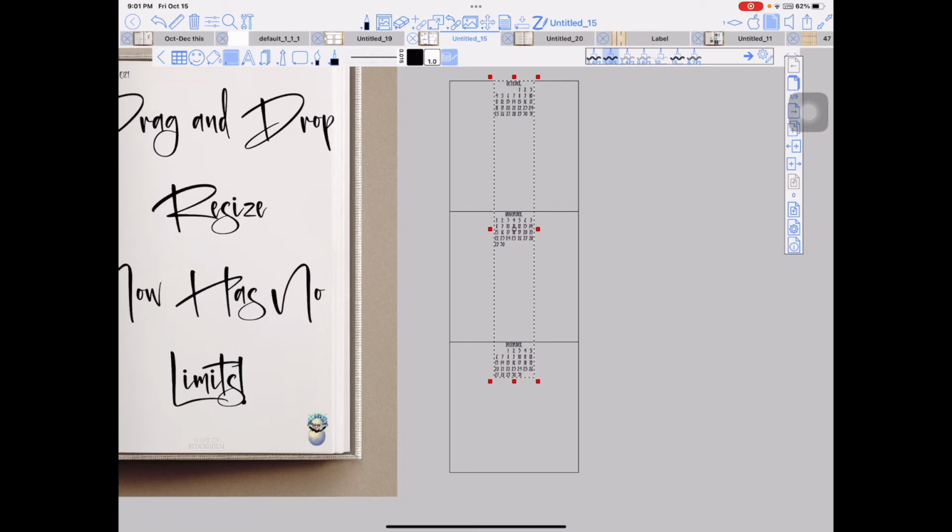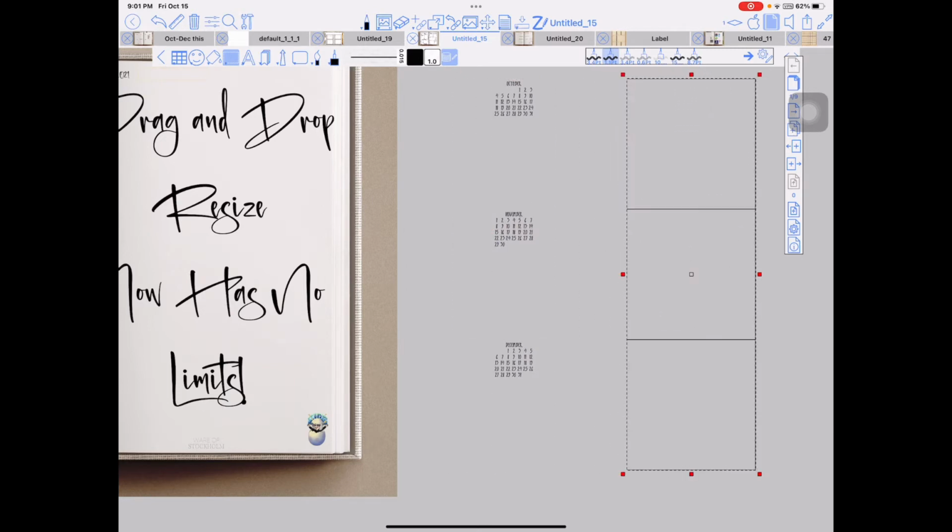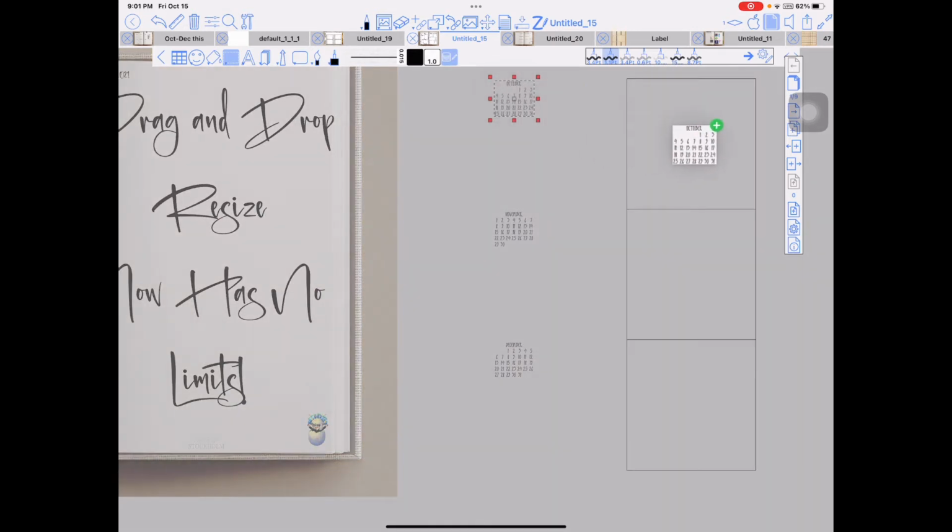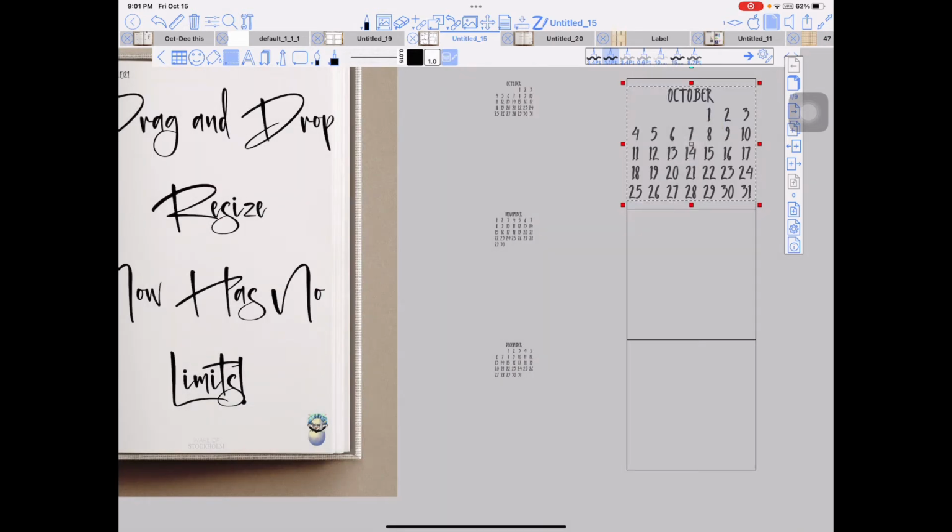but rather than having to go and reset the sizes, because you have to guess, you know, how big does it need to be to fit inside that cell? You don't have to do that anymore. All you have to do is select it and drag and drop it. Ha!